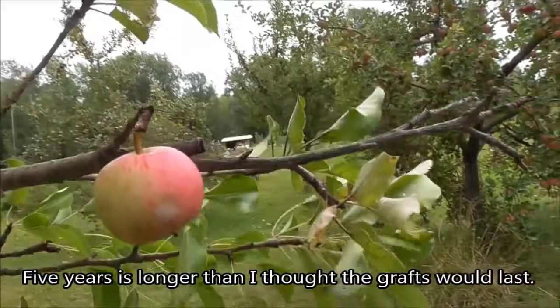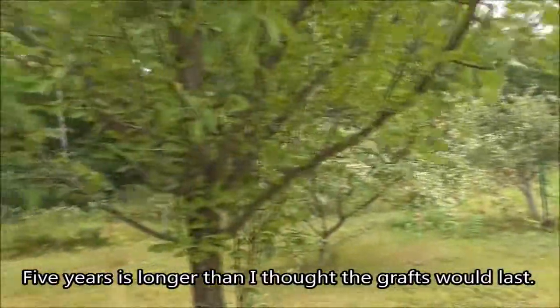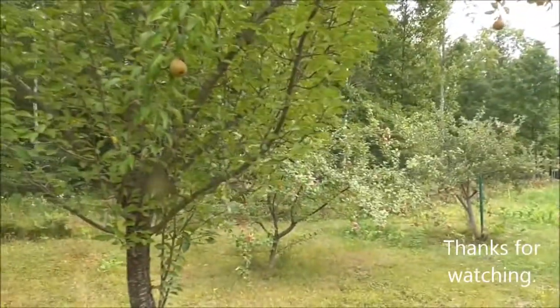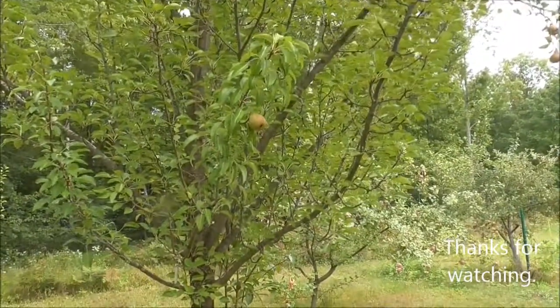I grafted, I don't know, 4 or 5 Jonathans onto this pear tree by accident, and I thought it was a pear scion I was putting on. I left them. Most of them have died since.